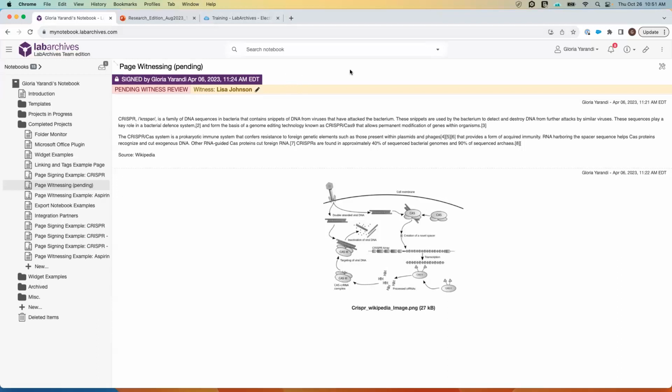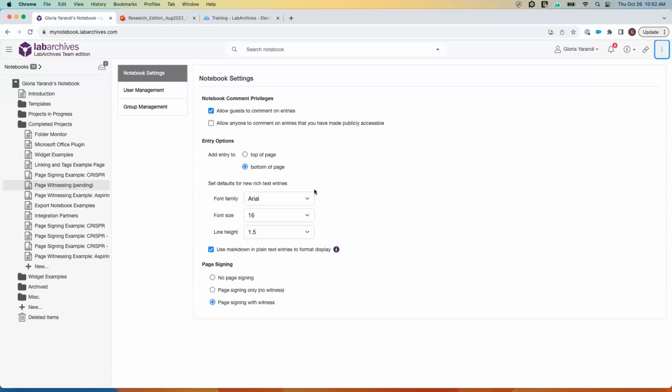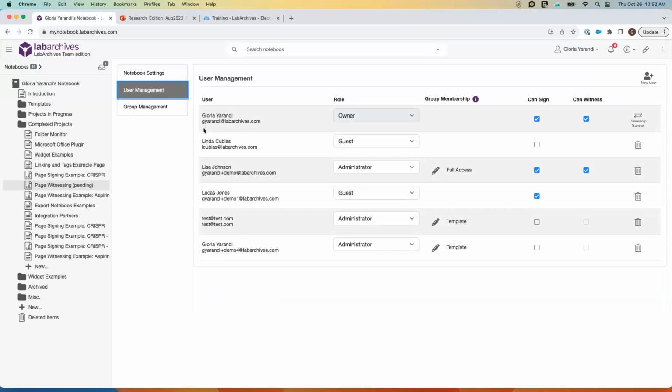Okay, great. So remember that 2 of the 4 access roles have the ability to share, the notebook admin and the notebook owner. As a notebook owner or notebook administrator, you have access to the notebook settings from the triple dot menu. Through the notebook settings, you have a series of tabs, and we'll focus on the middle tab, which is called user management. And this is how you invite your colleagues to your notebook.